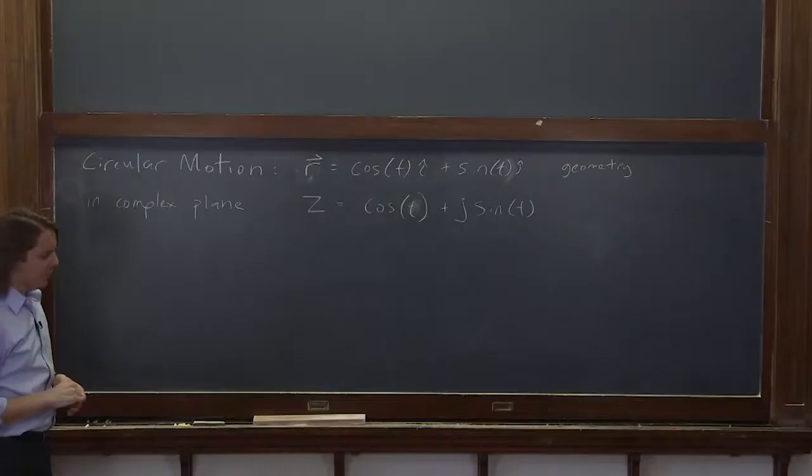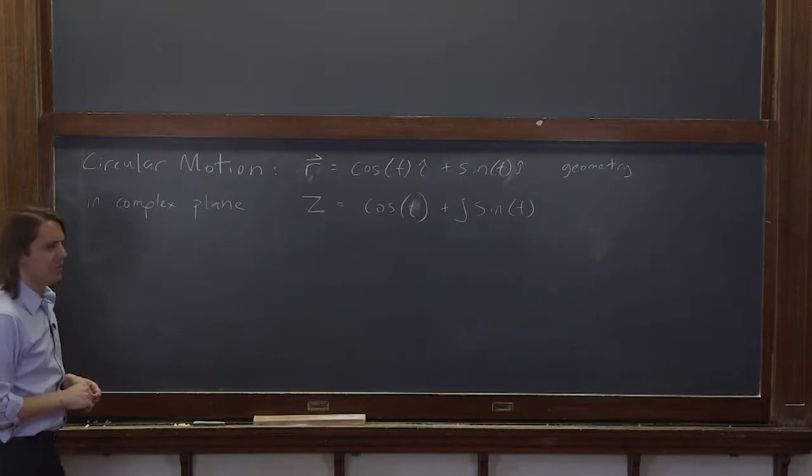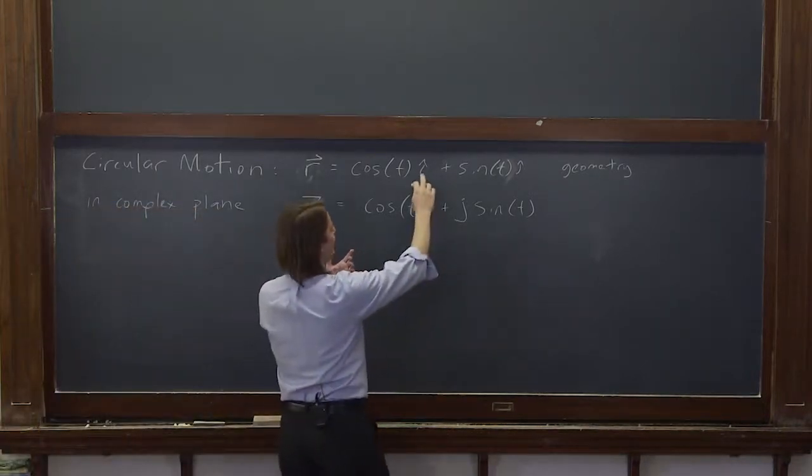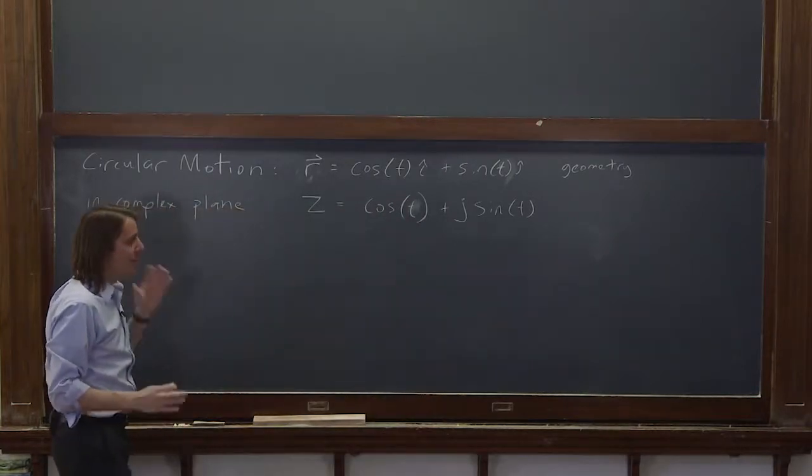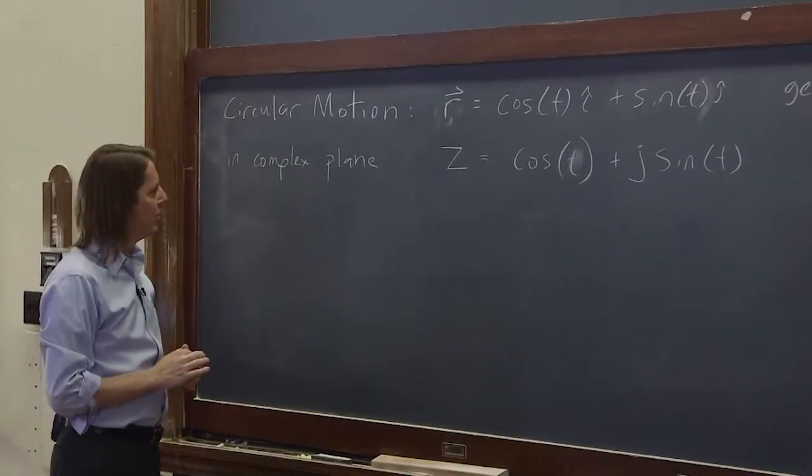So that's it. So now, let's see if we can get some insight. There's really no major insight here. Again, all I've done is instead of i-hat and j-hat, I have real and then this square root of negative one. Maybe that blew your mind. Let's see if we can blow it a little bit more.